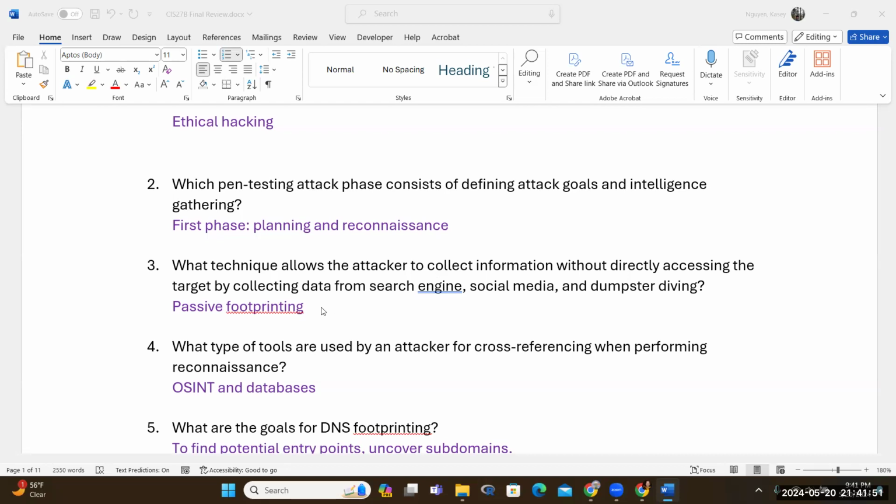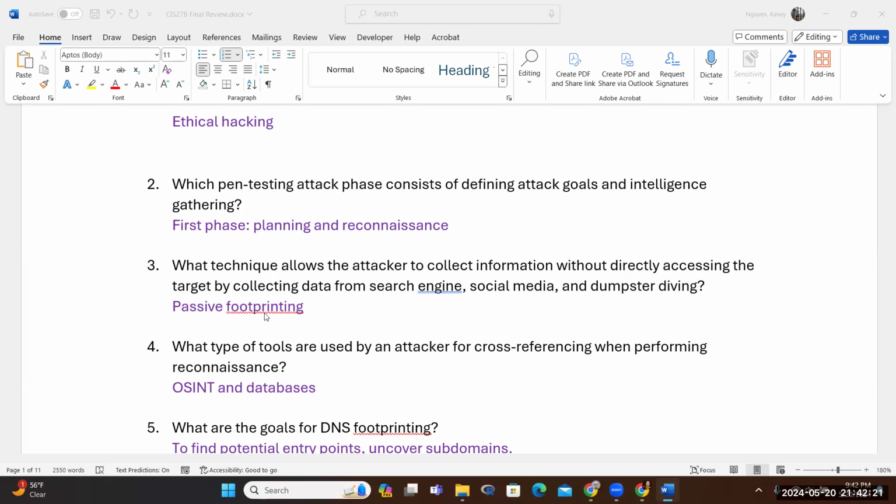When we're footprinting, we can perform it passively by not directly accessing the system itself, using other resources and entities in order to obtain information about the target. If you're using Shodan, which is a specialized search engine, or social media, or obtaining information from dumpster diving, that's considered passive footprinting.